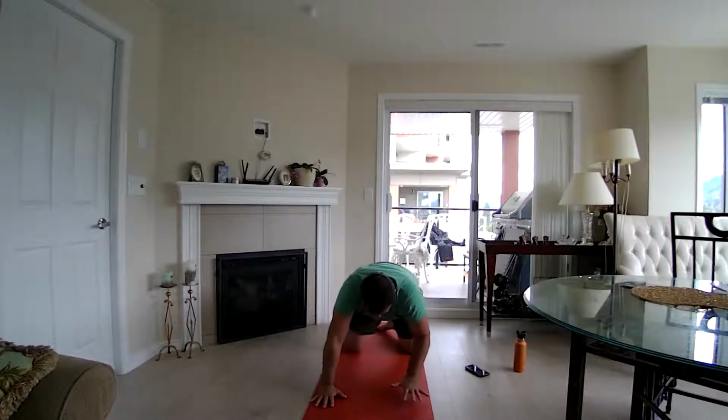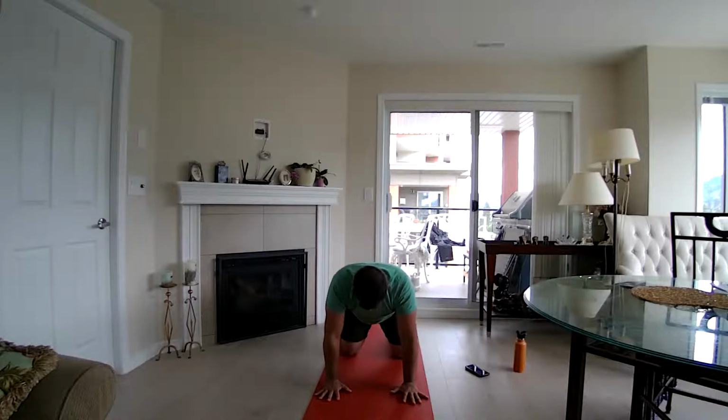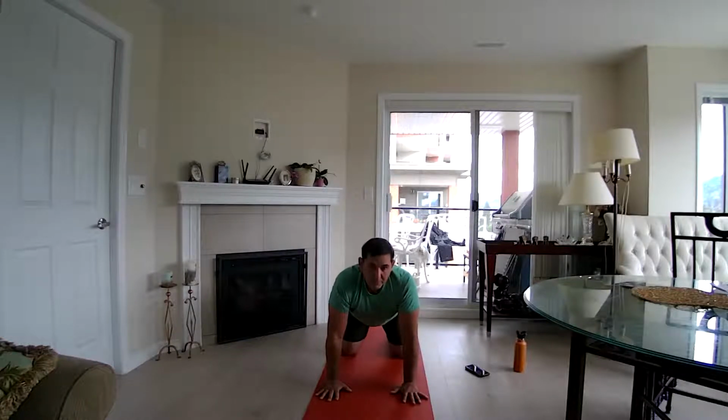Cat-cow, tabletop position, shoulders over wrists, hips over knees. Inhale, lift gaze and tailbone. Exhale, draw belly up into the spine and diaphragm. Inhale, cow. Exhale, cat. Do not move your arms forward and back or your legs. Only move your spine.